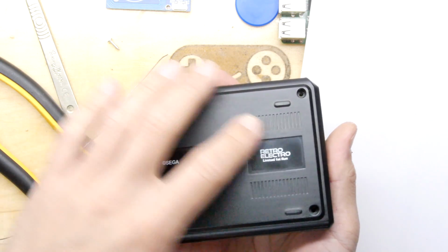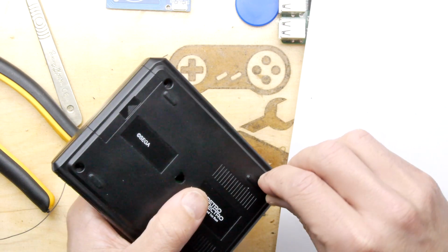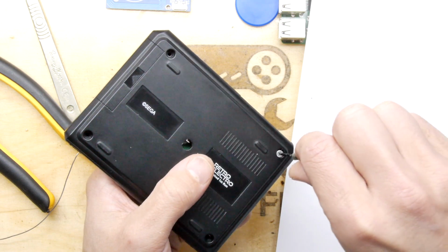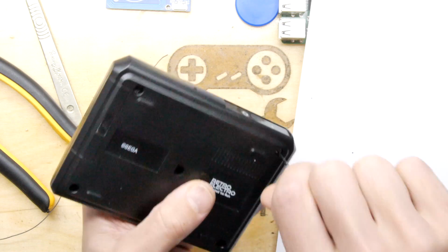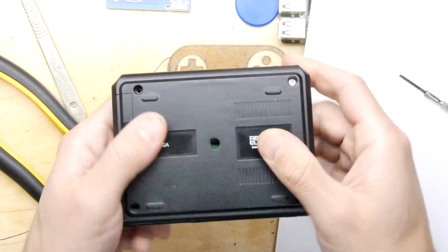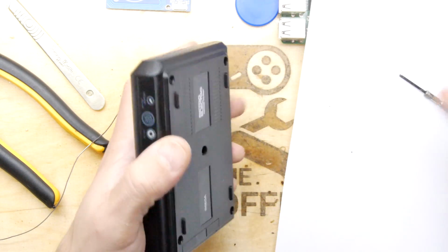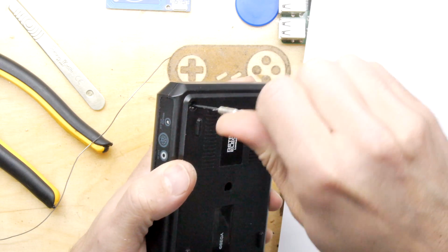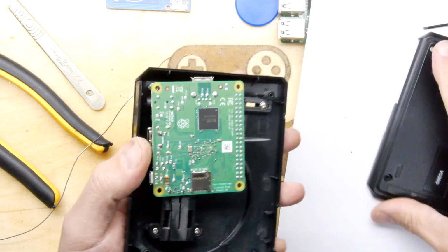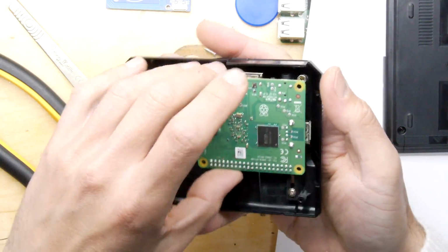You can fit that just like that, and I've got here just a little wood screw for now because I haven't got quite the right machine screw. You can pop that in there gently, and if you're lucky you can see in there's the board. It is closing nicely. It is actually reasonably well sealed. I won't force it because it's not the right thread, but so far so good.